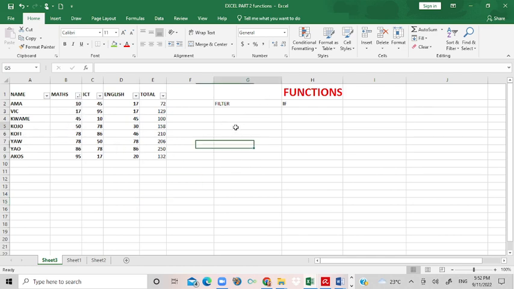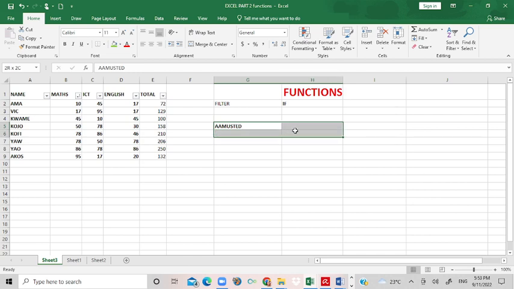Sometimes when you are typing, you type a name like maybe Amstead as a university, and you want Amstead to appear from this cell to this cell. You want it to be together. We say we are merging. It means we are combining the cells to become one. How do we go about it?